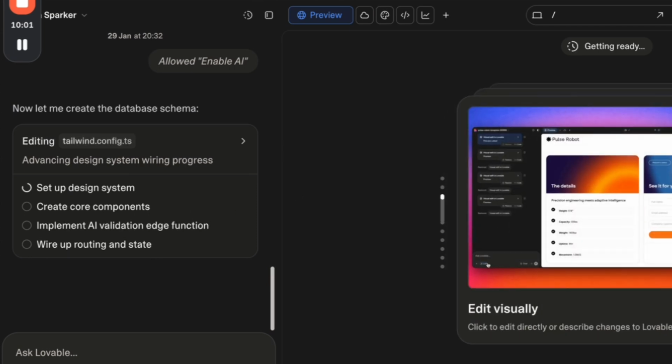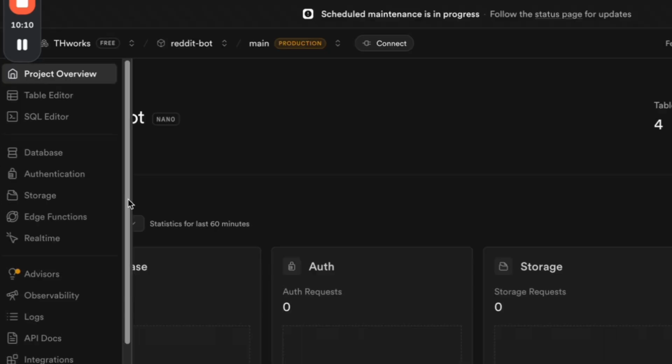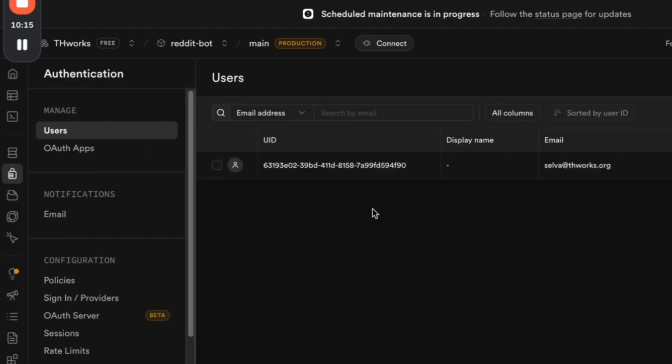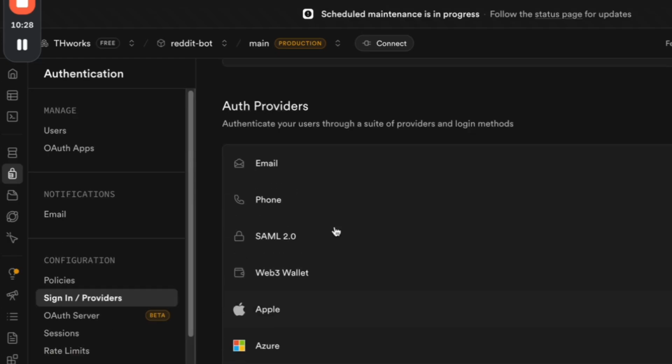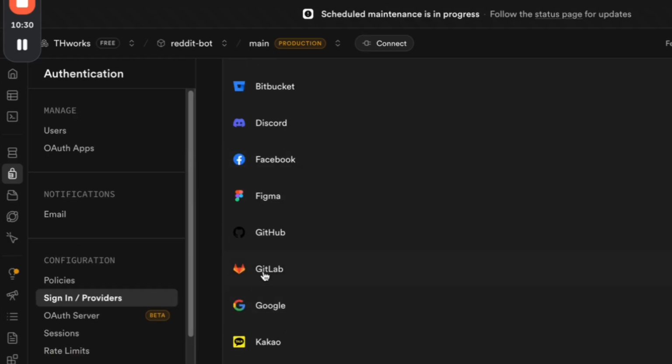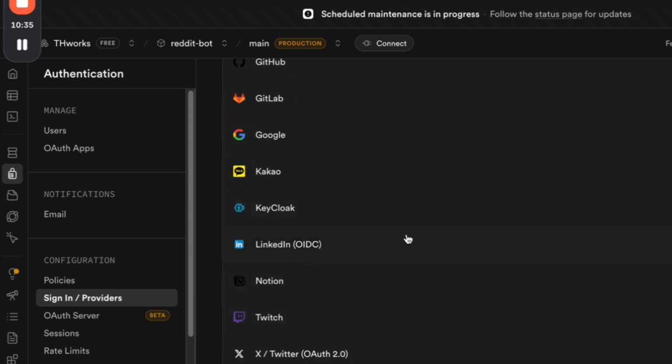So meanwhile, I will explain what exactly Supabase is. Supabase is nothing but the terminology called backend as a service. So it has everything. For example, if it is authentication, you can allow any kind of authentication as well. For example, you can have sign in providers, right? You can have Gmail as a provider, GitHub as a provider, Facebook as a provider, anything you can integrate easily in your application. So you can enable this, and then that's it, done, right?